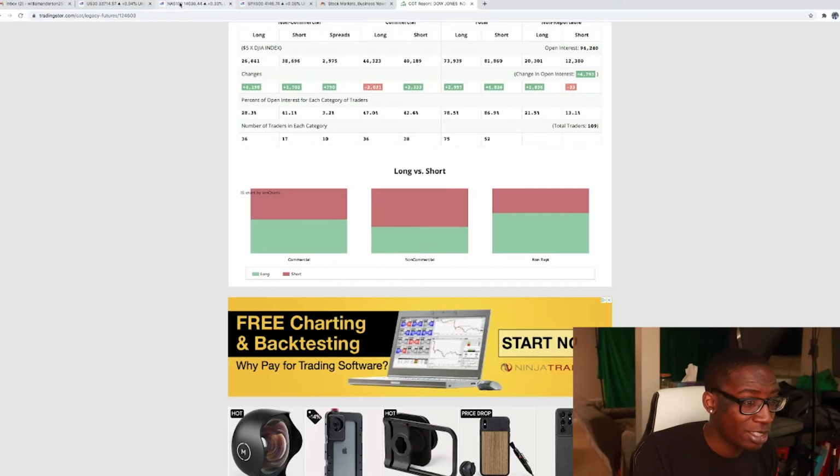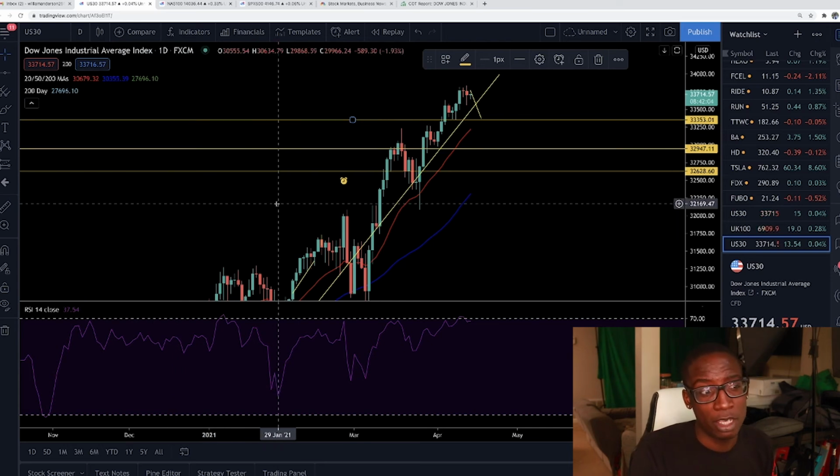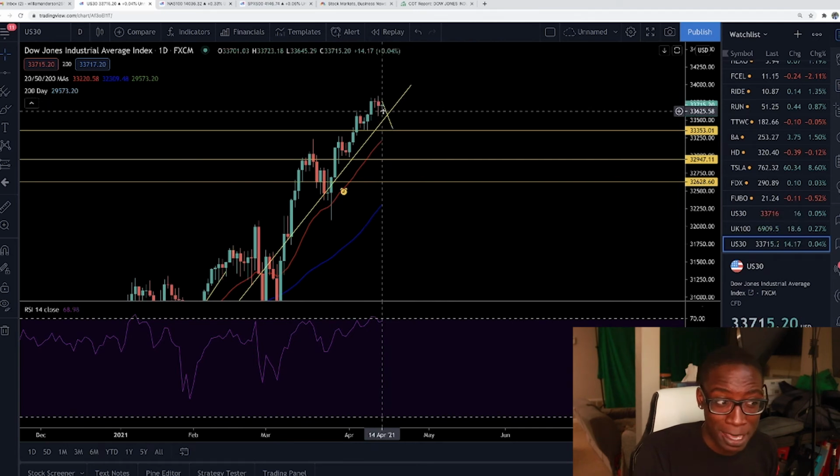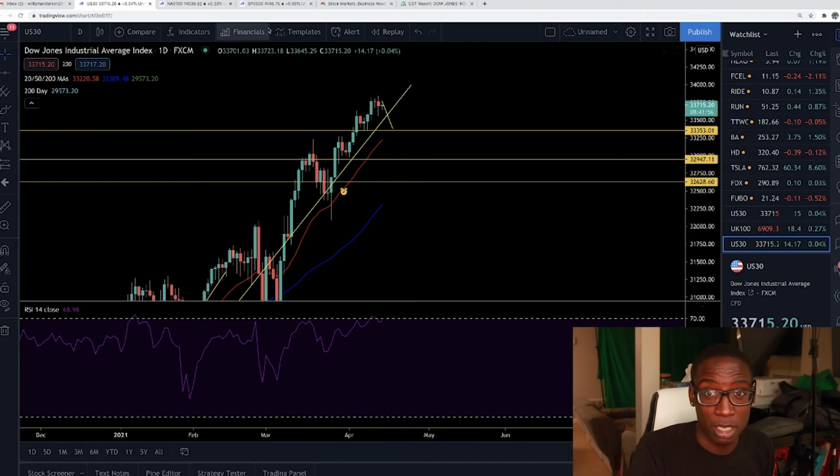And what do we always say? It's not to be mean or anything, but do we always want to be doing what the majority of the crowd is doing when it comes to trading? Probably not, because 90% or 95% of retail traders fail. So that's always an interesting thing to look at. And if we look at this 59% short, if I open up US30, it doesn't look like something to get involved in on the short end. Yes, we had a red candle right here, but in my opinion, I wouldn't be shorting this thing. I would be looking for a buying opportunity.